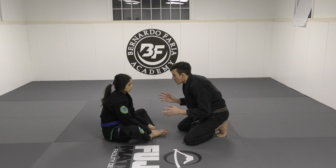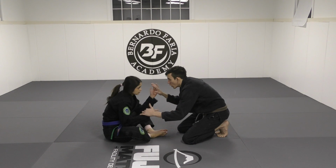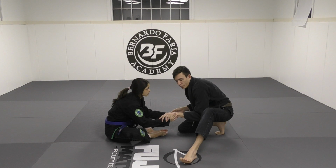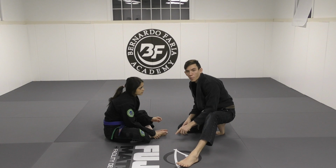What I do is I come here and I step my left leg up. We slap bump or hand fight. I don't let her grab me, and I step my left leg up. Okay? I have to be quick, and I have to be aware that I may be vulnerable for an ankle pick.